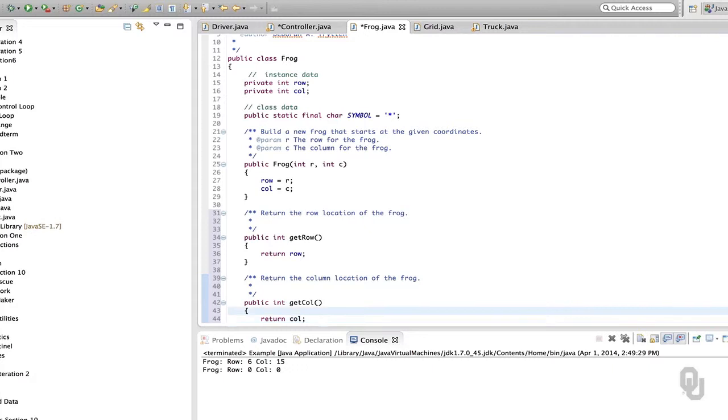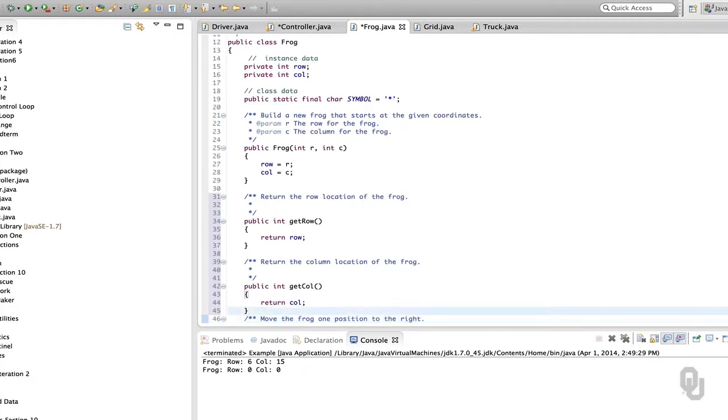Now sometimes this process really bugs students because they're like, well, if you're just going to give me access to the data, why did we make the data private in the first place? Well, notice I'm giving you access to the data. I'm not allowing you to change it. So letting somebody else use the data is different than letting them change it. By creating private data and creating accessors, that makes it possible to give people a copy of your data without letting them mess up your frog. So this is how we enforce encapsulation in classes.